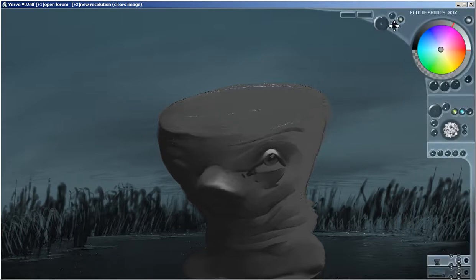I want my smudge now to be a bit more brutal, so that I can really move the paint around more. But I'm gonna turn on the blending a bit. That's enough, I think. And that way I can use the smudge again. There.